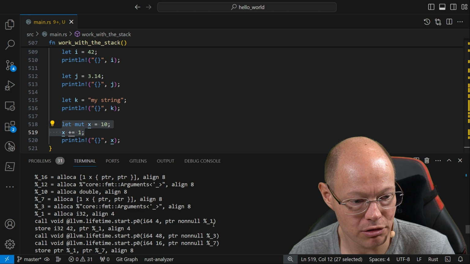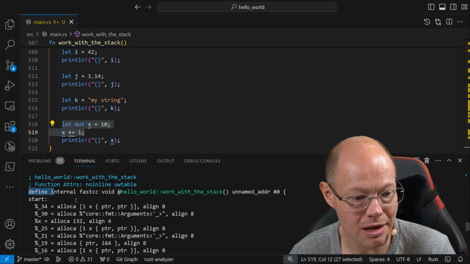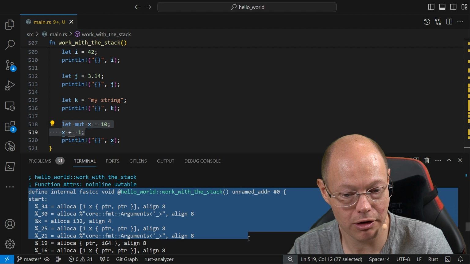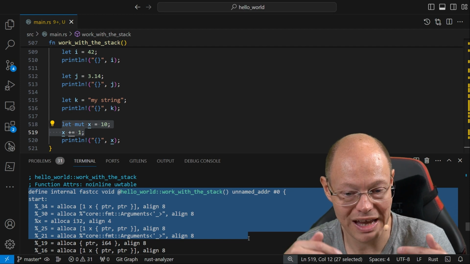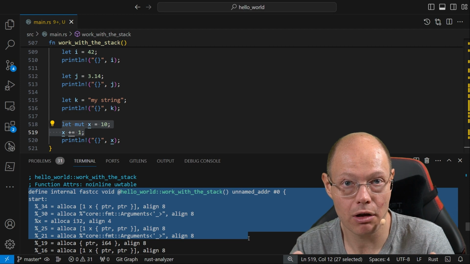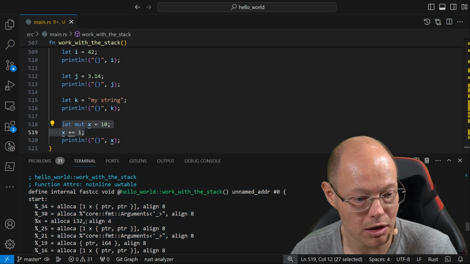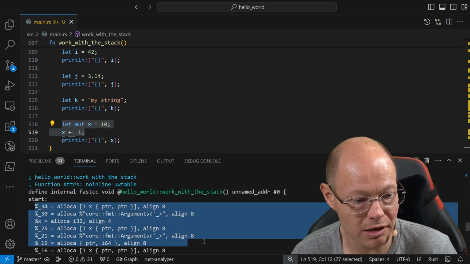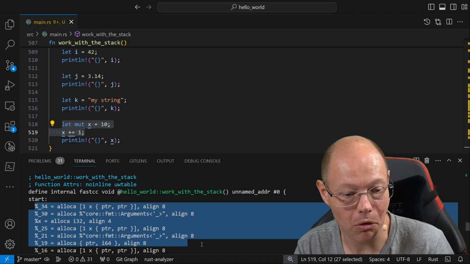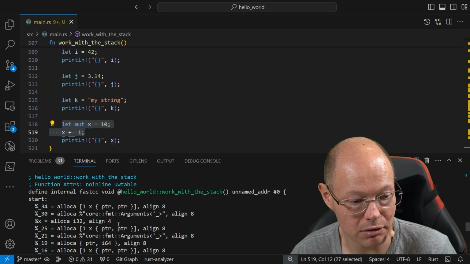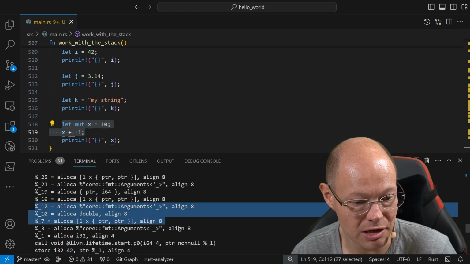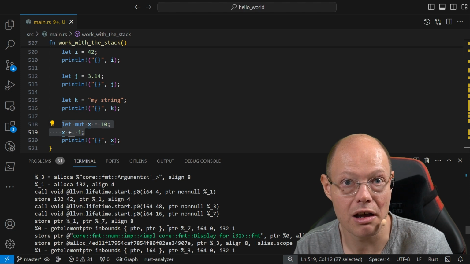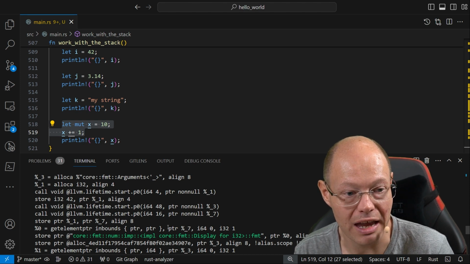And as you can see, this is the intermediate representation of our function work with the stack, which is handed over to the backend of the LLVM compiler infrastructure, and that backend finally generates the assembly code that I have shown you previously. Maybe I will also make some Rust quickies to get a better understanding of what all those things mean. So it is also very interesting to see how Rust interacts with the LLVM compiler infrastructure.